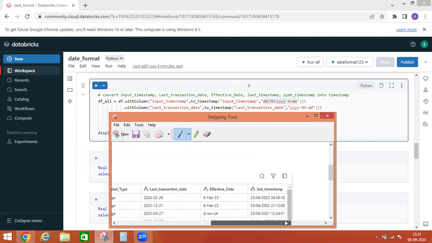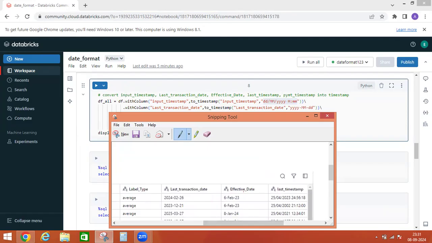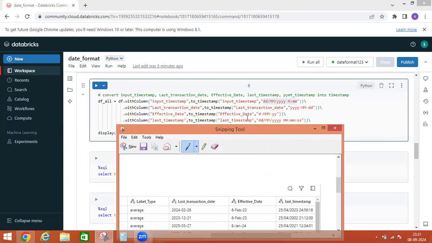Similarly, if you see effective_date, that is this one. The first is date, a single digit, next is Feb, three letters, and the year is in 2 digits. So in the same way I mentioned single d, 3 Ms and 2 Ys.